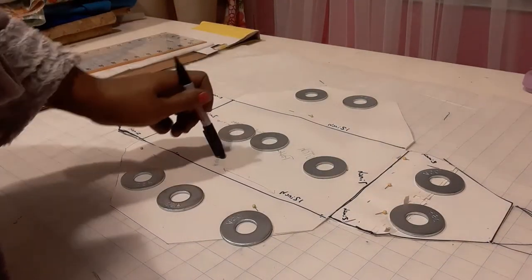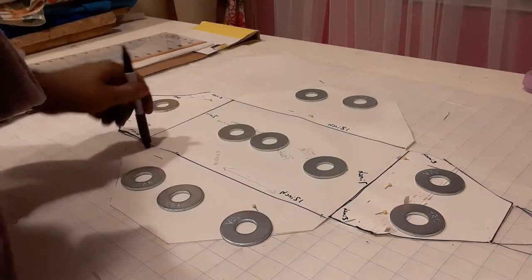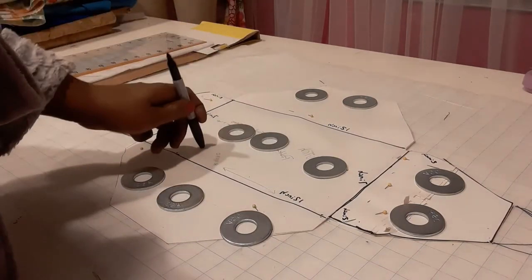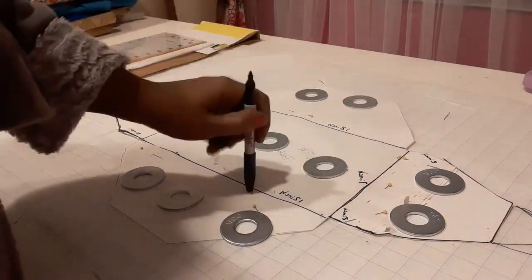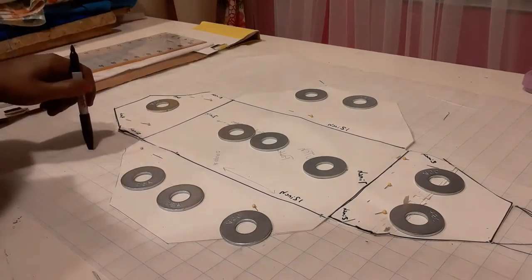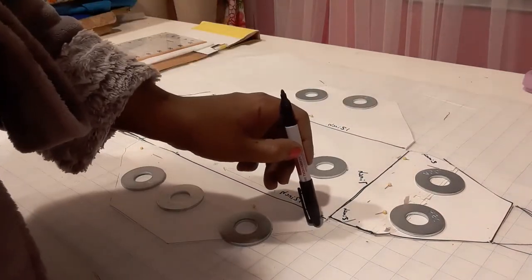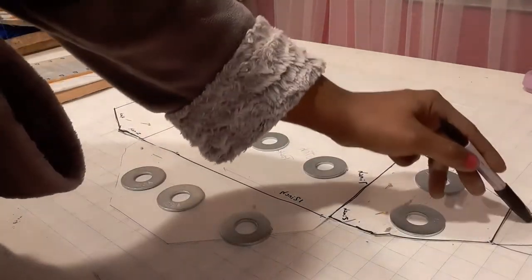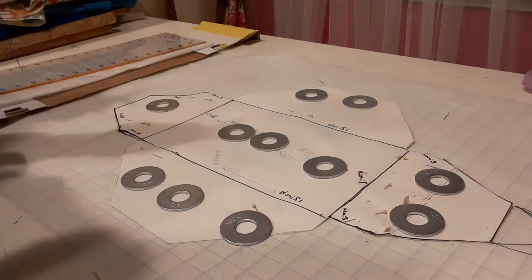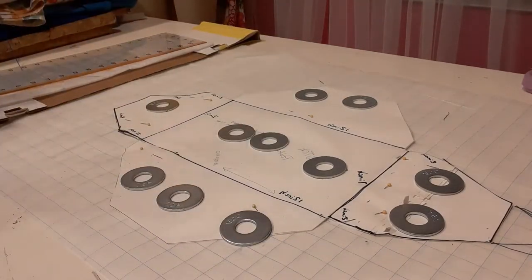So our pattern should be in the middle. You're going to draw a rectangle 12 inches long by 7 inches tall. Boom. We did that. Then we're going to extend 2 inches off of each 12-inch line on each side. We did that. Then off the 2-inch lines that we extended, we're going to extend 4 inches out of each 2-inch line. It sounds like a lot, but it's really not. And I'm going to try to do a good close-up for you guys. And once we put this together, you'll understand.